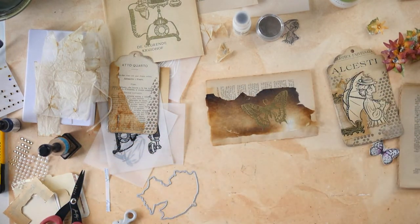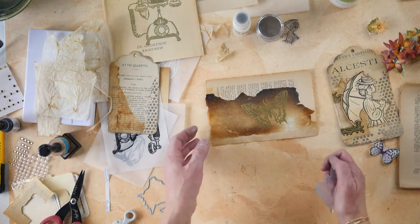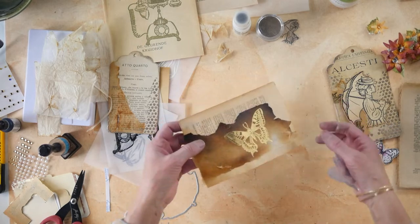And this, oh, let me show you what I'm going to do with this one. Let me stamp on that one with the black. Then you see how cool that is. Maybe I should have done it earlier. I have no idea, but I'm just going to do it. Where is my butterfly? It's this one. Oh, and I should splatter some paint as well. I will do that later. I will splatter some paint, maybe mask her off. But yeah, we'll see.